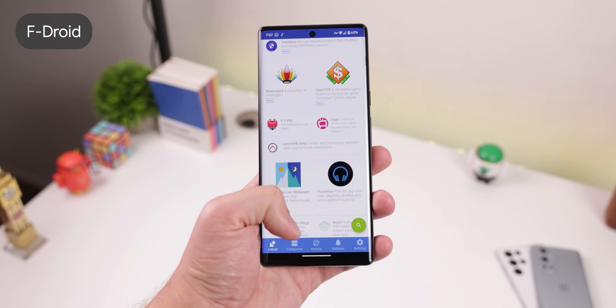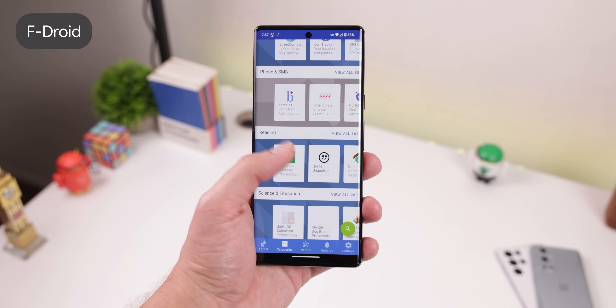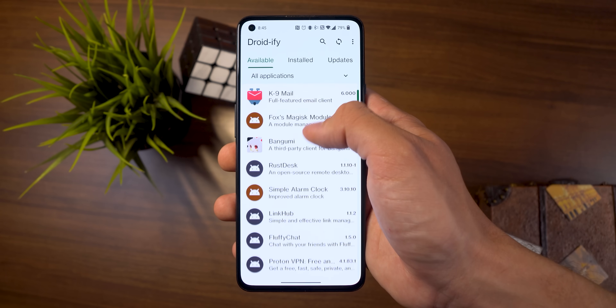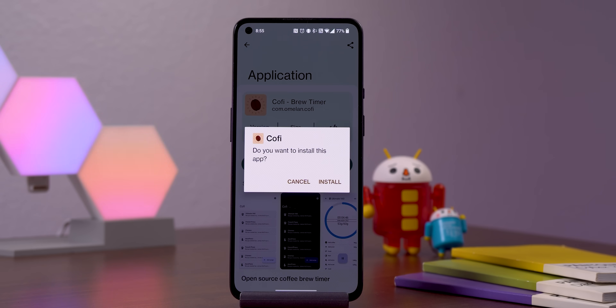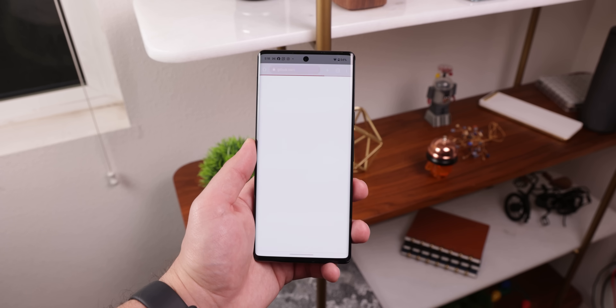Probably the easiest way to find many of these apps, or other open source apps that can't be found on the Play Store, is by using F-Droid. It's an alternate marketplace for apps, but its UI is outdated, so I like to use Droidify to get a better-looking F-Droid experience. It's got a simpler user experience design with a beautiful-looking theme, and it still works just like F-Droid — letting you download the same apps, check for updates, and even review the source code for the various apps.